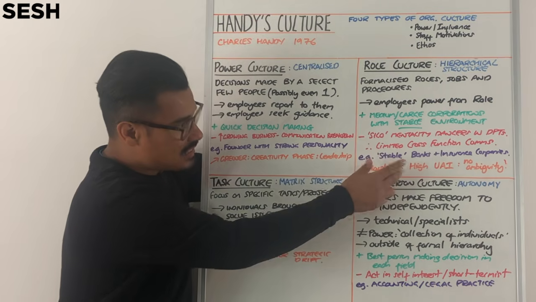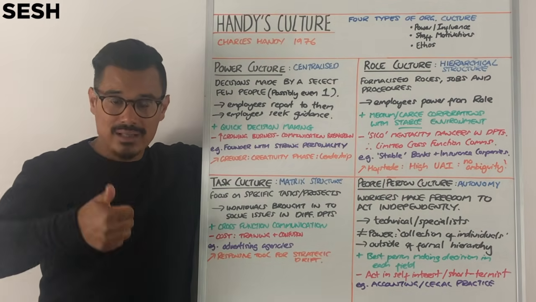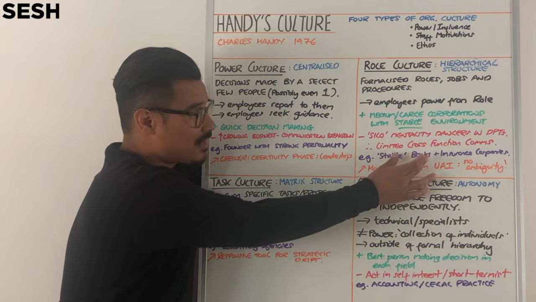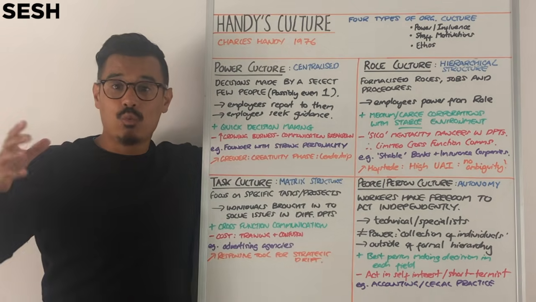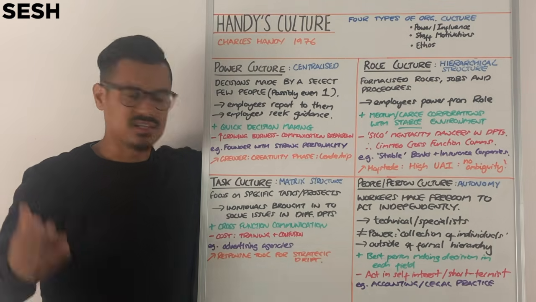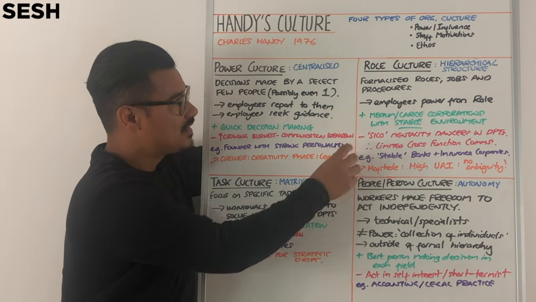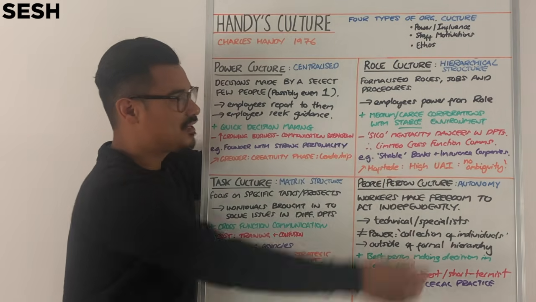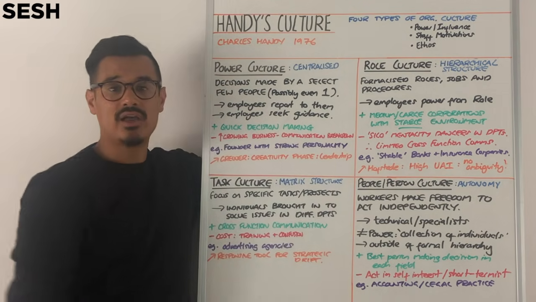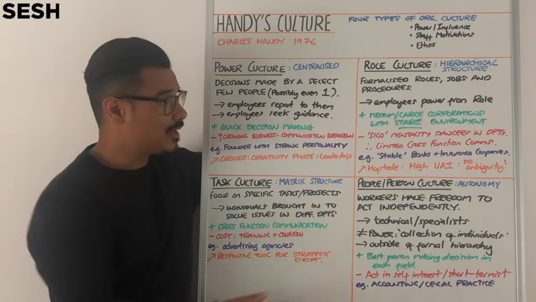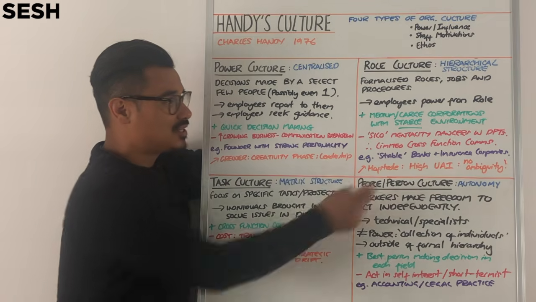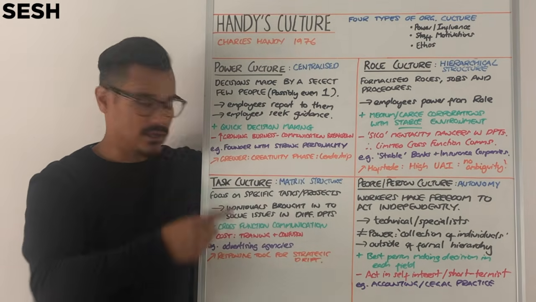So it makes sense in stable environments, perhaps banks, perhaps insurance companies. However, I'm very fascinated in the future as we get these fintech firms for banks and we get insurtech, whether in 10 years or so, whether role culture will still exist in those types of industries, but it does at the moment. In terms of looping in anything else into role culture, you could think about Hofstede, and you could think about the fact that it would suit a country with a high UAI. So you'll think about uncertainty avoidance there. And you probably, if you have a role culture, it makes sense for someone where you want no ambiguity. So clearly a high UAI. More details on Hofstede, click the card up there.